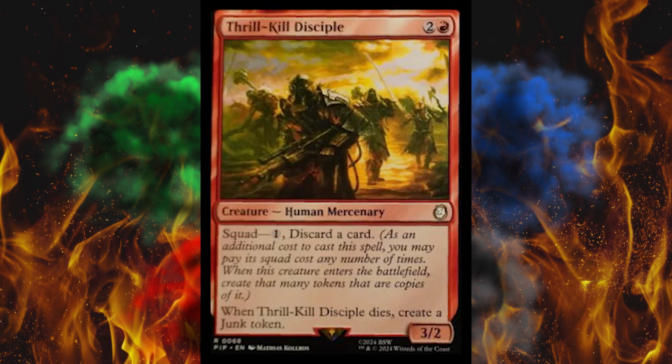Next up, Thrill Kill Disciple. It's a 3-cost 3/2 creature, human mercenary. It has squad 1, discard a card, which means you just create more of it. And when Thrill Kill Disciple dies, create a junk token. Ooh. Well, you can just explode with that late game. I love cards with any form of multi-kicker, strive, that kind of thing. That's a bit harsh because you've got to have cards in hand though, but whatever.